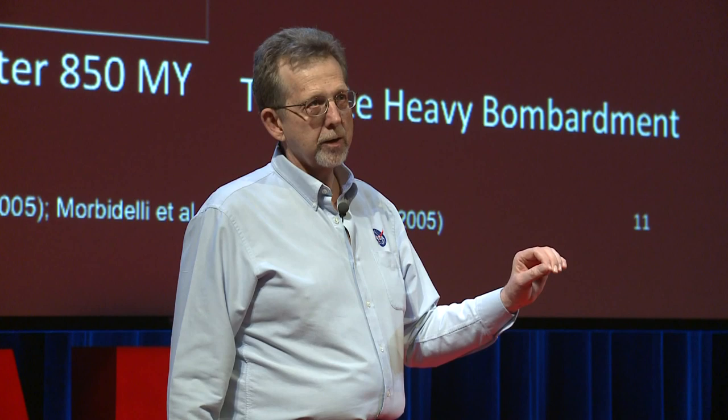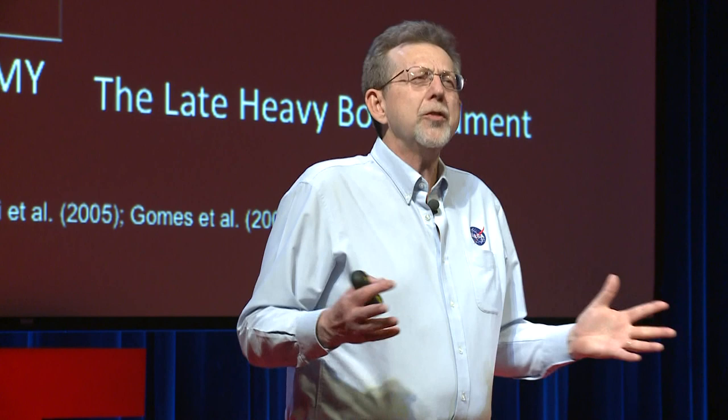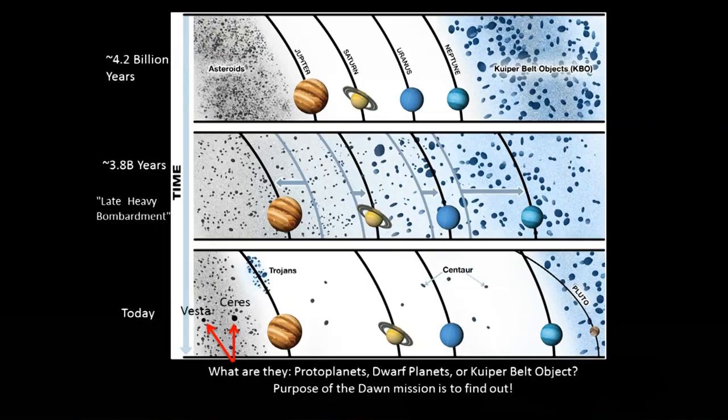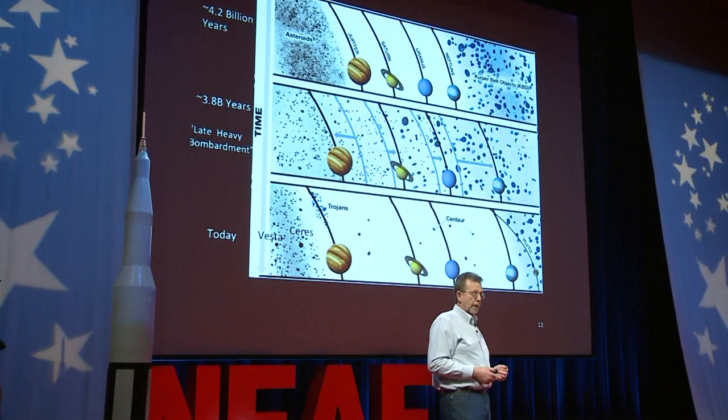Think of that - huge planets were moved, massive planets. So here's what we now believe happened. At 4.2 billion years ago they had formed up quite nicely in these positions and the debris field was left over. They swept up everything that was going on. We see these smaller rocky bodies - they're trying to form a planet. Jupiter's attraction is so great that between Mars and Jupiter it's keeping these bodies apart. And that's really an important clue for us to go to that asteroid belt and look for important clues of this early period.